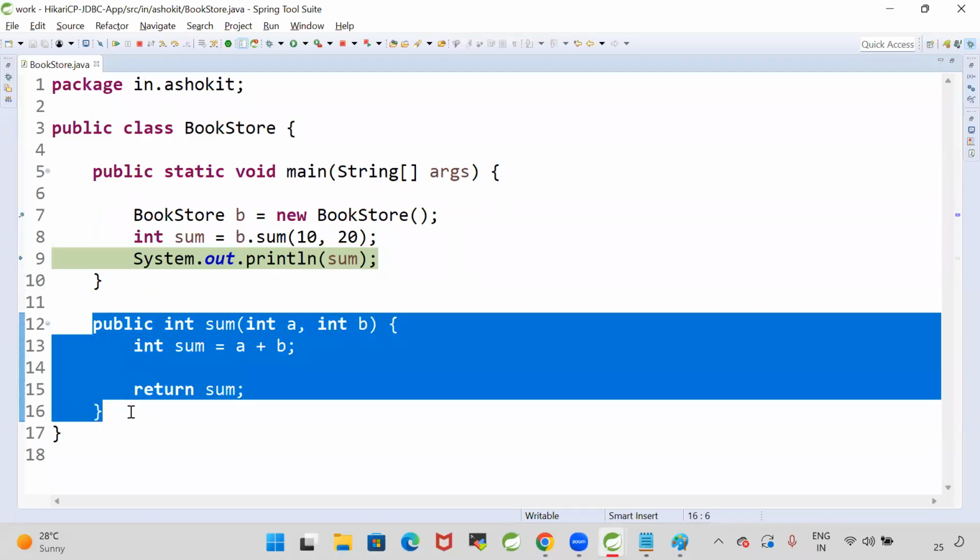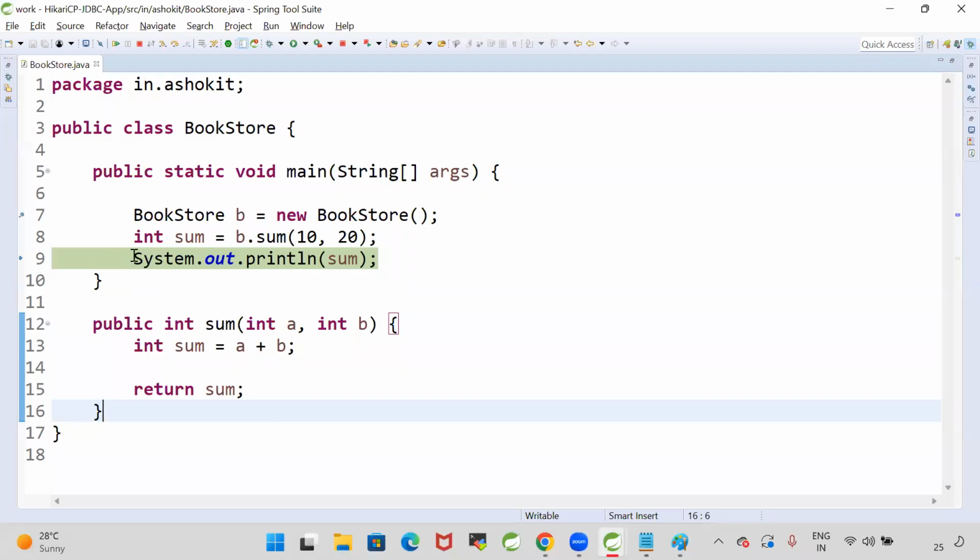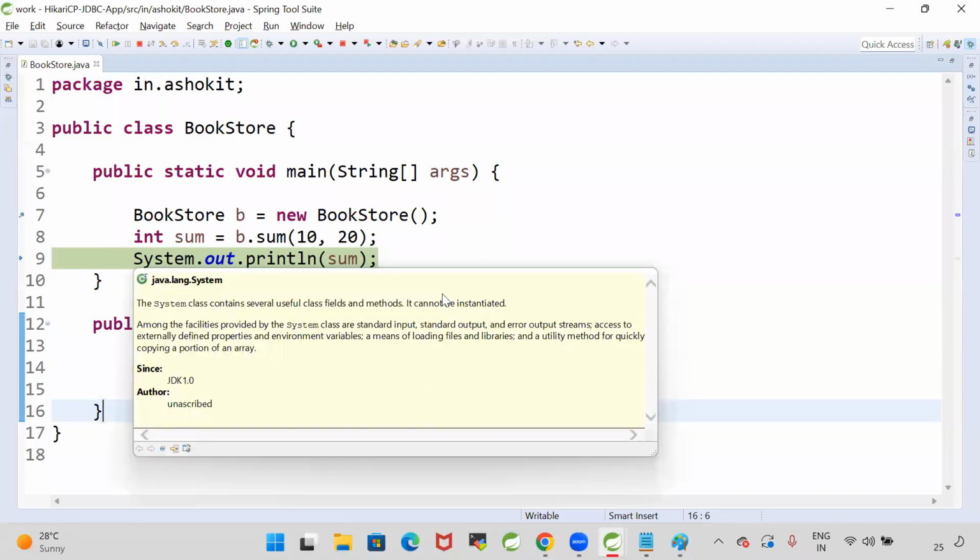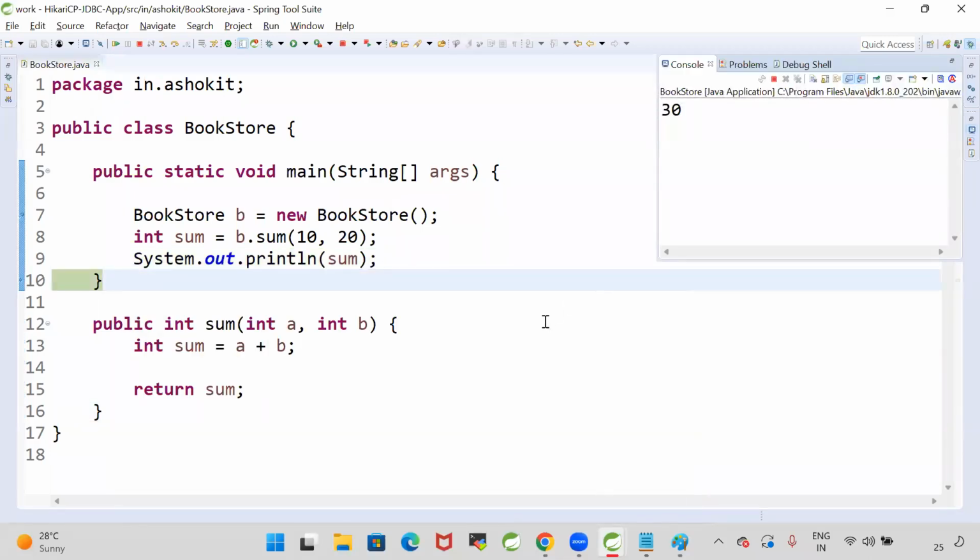So a Java program will never execute sequentially in real time. Always our programs will execute based on some conditions. Okay. So I want to go to the next line. F6. Then next line. F6. Completed. The program got terminated. I got the result as 30.